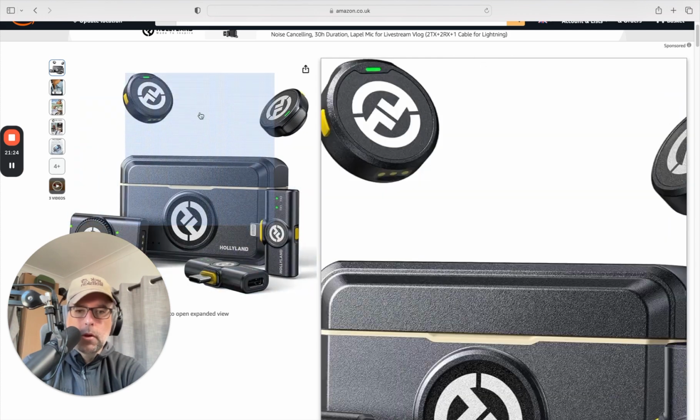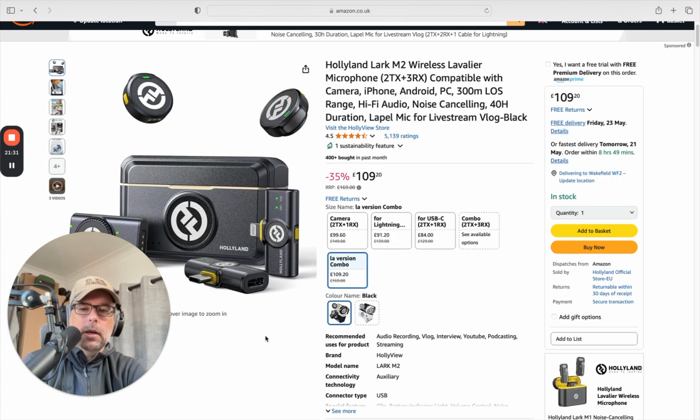It does come with wind protectors, the furry wind protectors as well, so you can use it outside. But this is mostly going to be for convenience of putting something that's button size onto talent to film them really quickly. So this is not for high production value, filming big commercials where you've got to hide the mic and all that kind of thing.